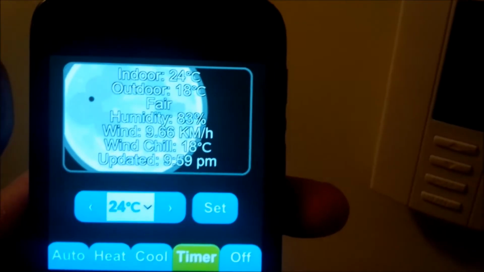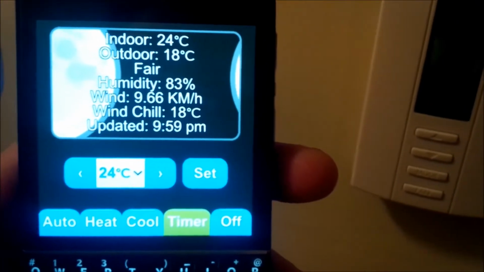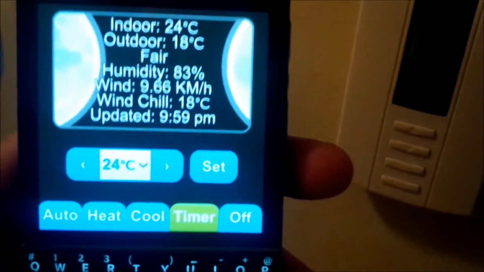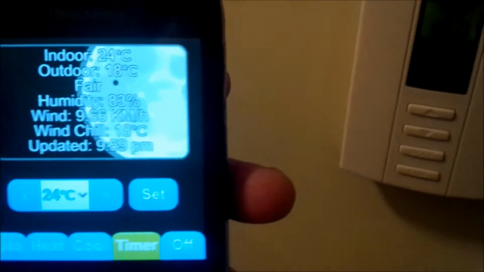But that's okay, because one of the main points behind writing these applications is that they're basically front-end only, and it doesn't matter if I have an Arduino in the back end, or a Nest, or a radio thermostat company, or this crappy X10. I should be able to throw something different in the back end and keep the front end the same and just do minimum code changes.